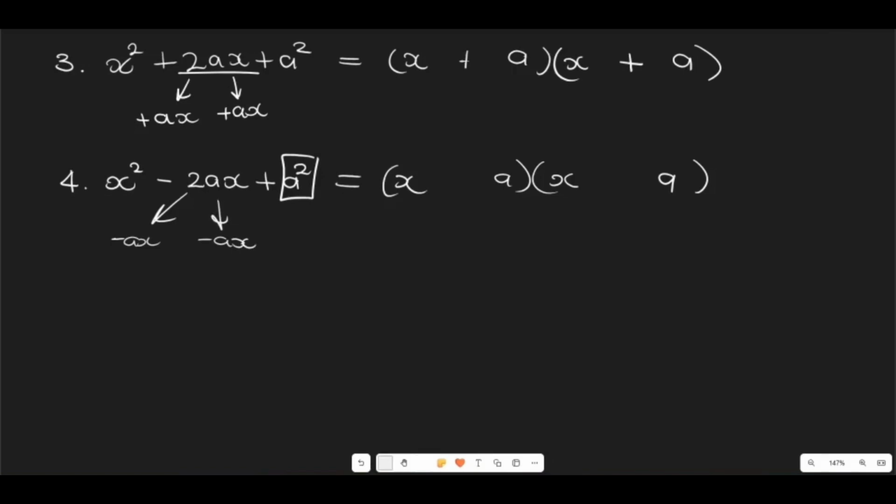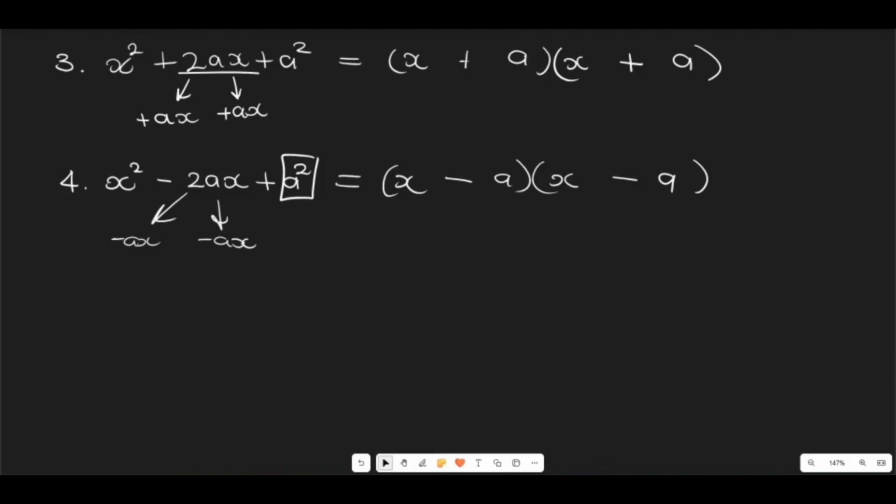and then that will give us a negative 2ax, right? So this means that they used a negative value, a negative a, negative a. So I'm going to say negative, negative, and that's it.